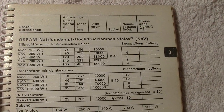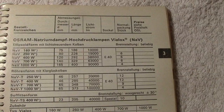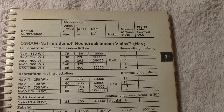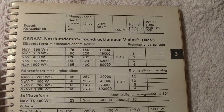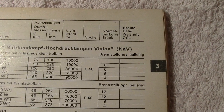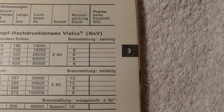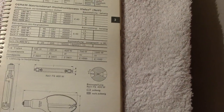In England we had an item called fire damp, which would occur in coal mines. I remember that when I was a kid at school. These things stick. And damp, when I saw that on the first time I'd seen these German names for the lamps, it clicked. And yeah, that means high pressure, I believe. Vialox NAV, which was shown on the lamp that I've got.